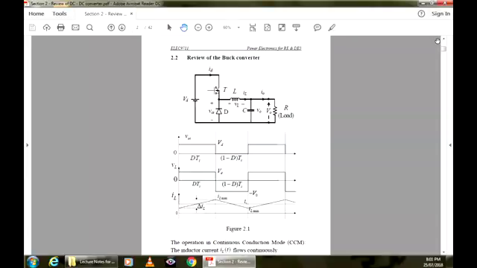Similarly, if it is a MOSFET, it can be as high as 3 to 4 volts. And there is also resistance across the MOSFET. There is resistance in the inductor. There is series resistance in the capacitor. So we are neglecting all of those so that we can do a simple analysis of these circuits.